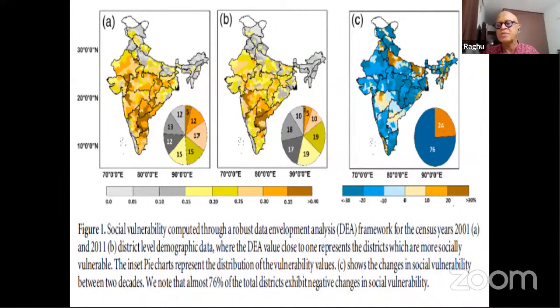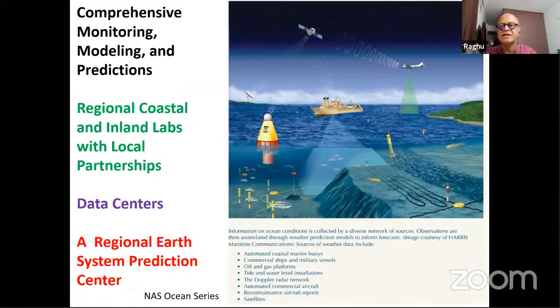And I think this should be considered as part of the disaster management that we always talk about only in terms of earthquakes, tsunamis, and waves, and floods and droughts and so on. So comprehensive monitoring, modeling, and predictions are needed. Lots of it is happening. The last mile problem of getting forecasts to decision makers is very critical, and training them to use these forecasts effectively is important.